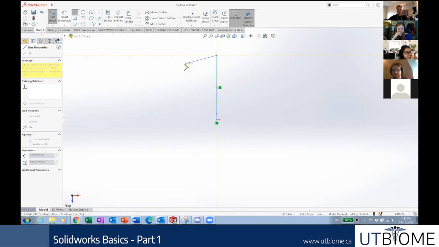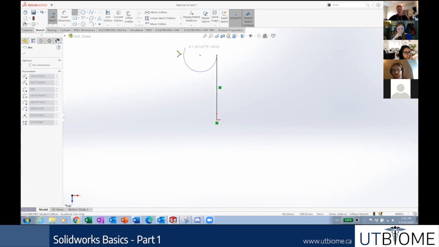So like the first way, maybe more people know. The second way, less people know. Still very few people know this. And so if I'm drawing my line, then I go back to where the line started and come out again, it turns into an arc. And so it's like a super cool little trick to draw stuff quickly.